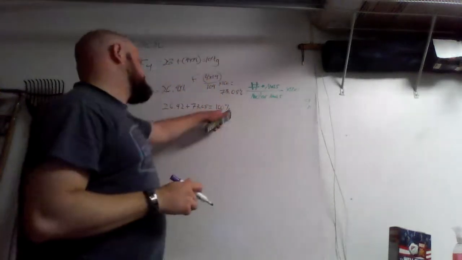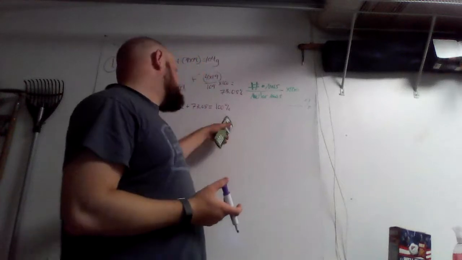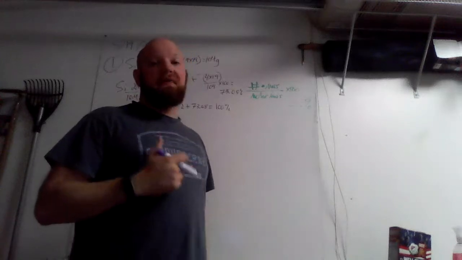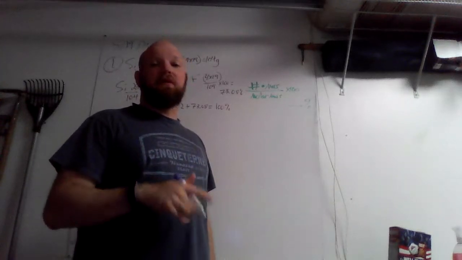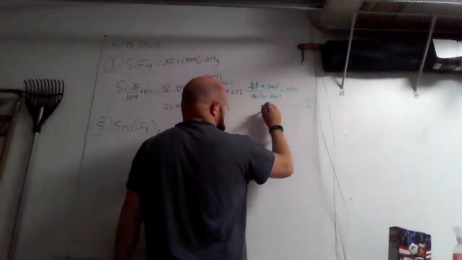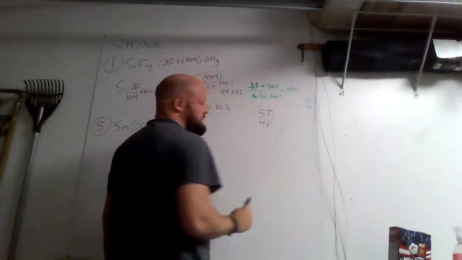If your final answer comes anywhere between 99 and 101, I will give it to you. If you go up to 98%, I'm not going to give you credit for it because you need to get close enough to 100%, and that's all based on rounding. Remember, 5 and up, round it up, 4 and down, round it down.